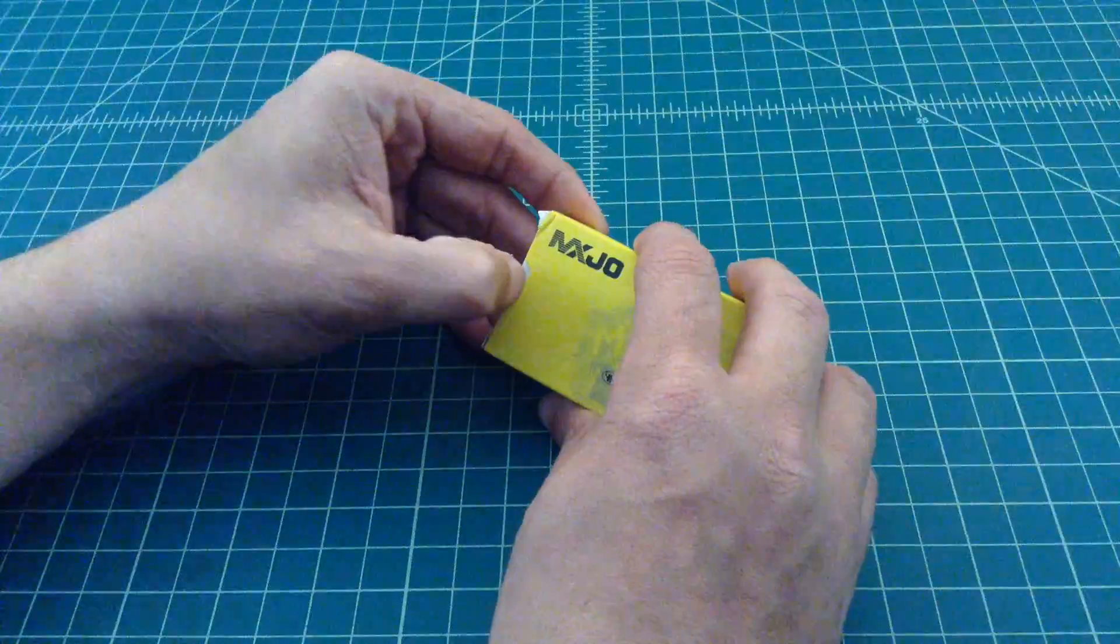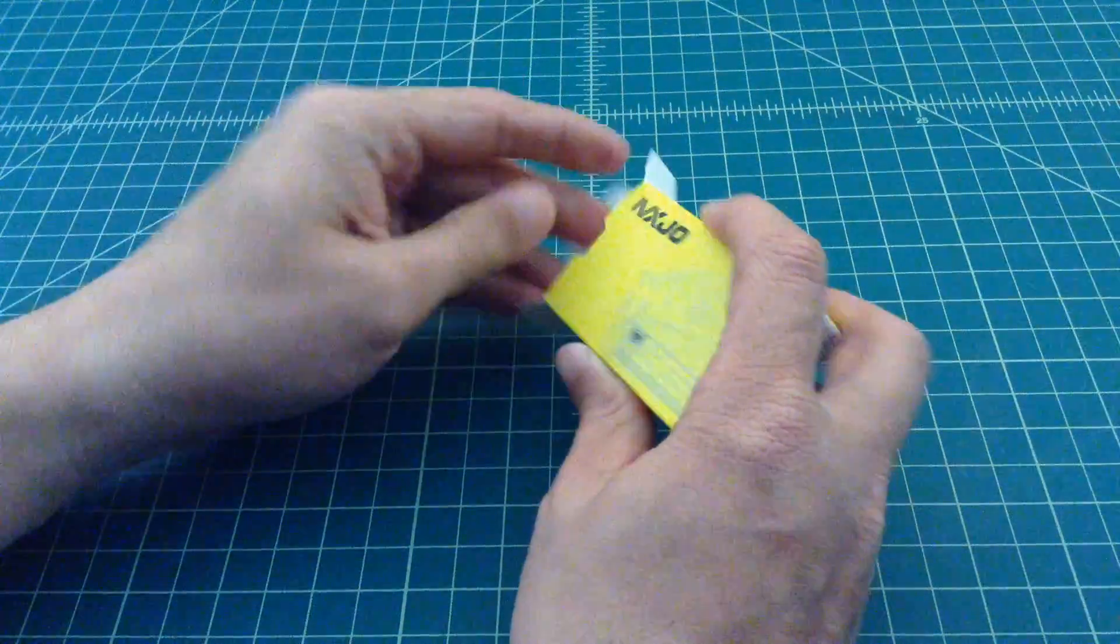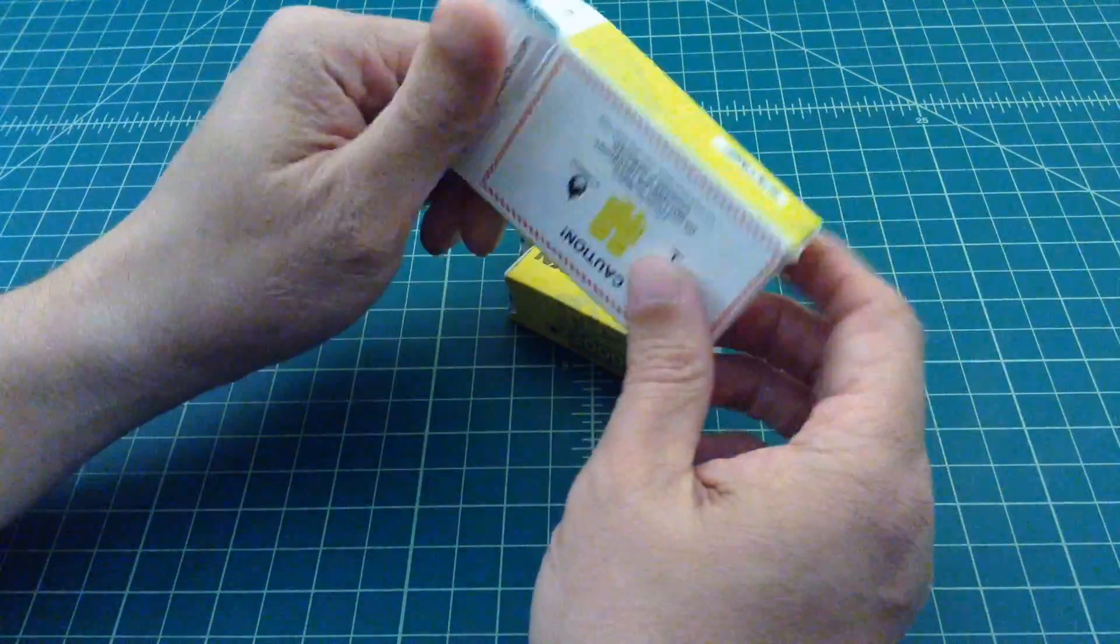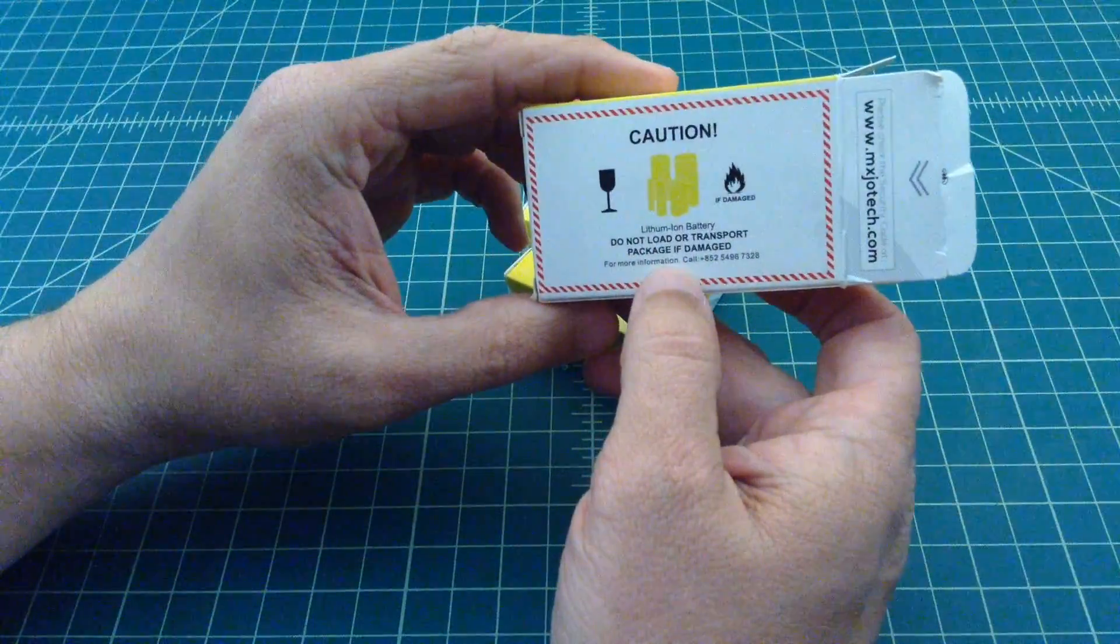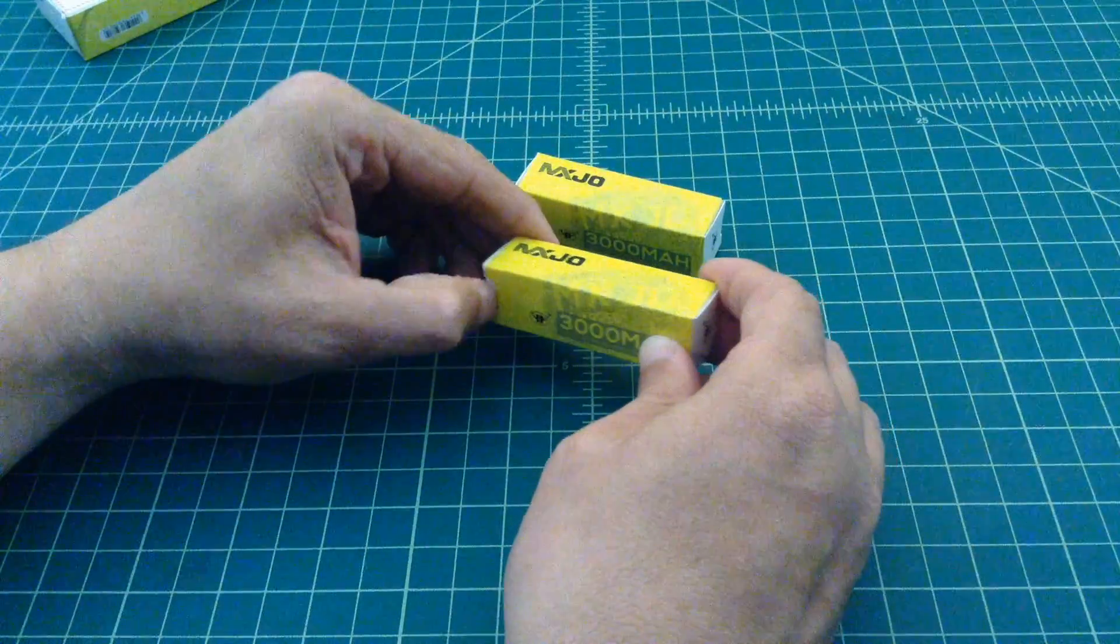So let's go ahead, let's get these open and see what we have. Alright, so they're packaged in a box here. It has the warning label on it. There's two of them in there and each one of these are packaged in a box and that's a good sign.